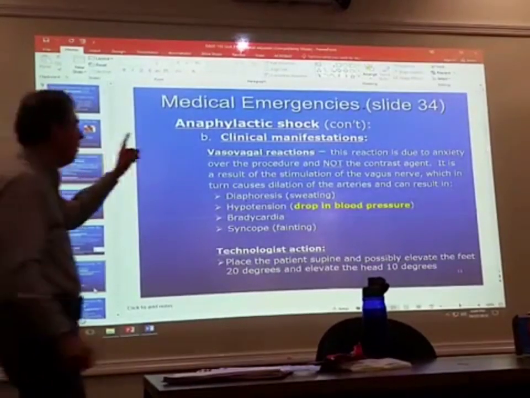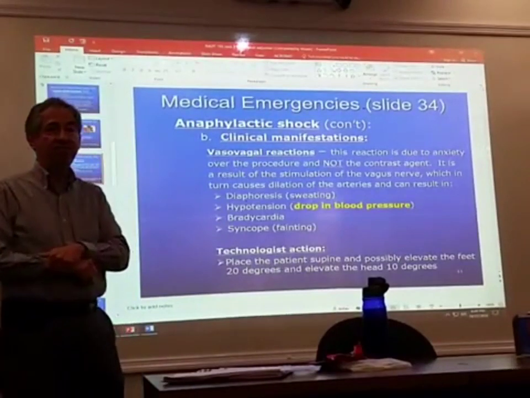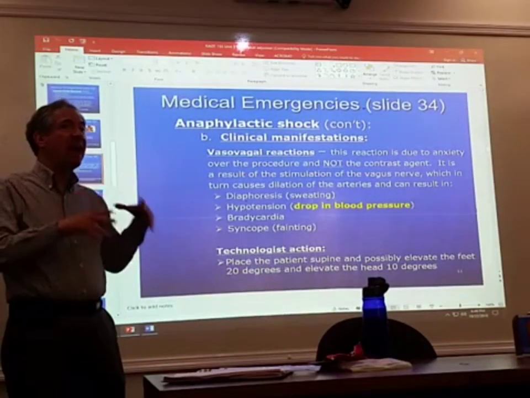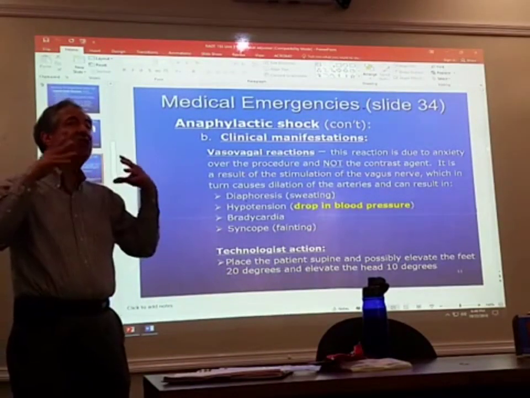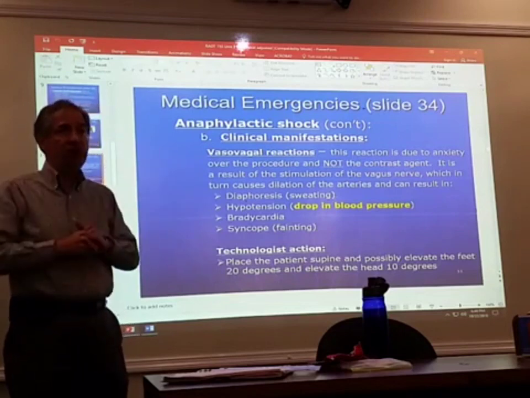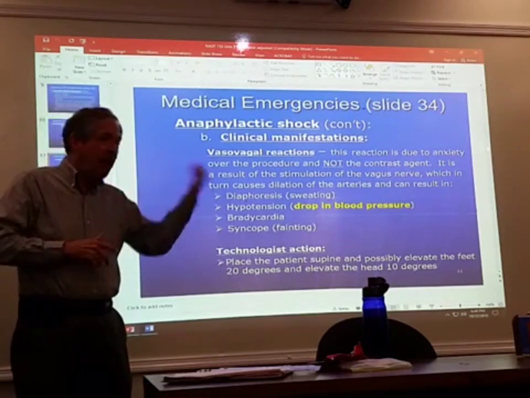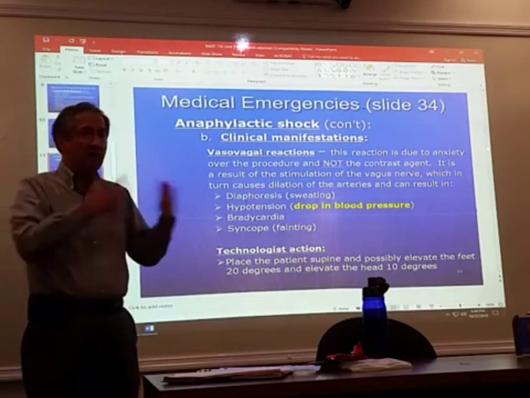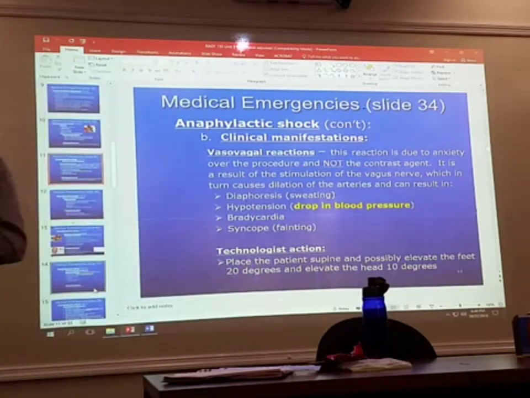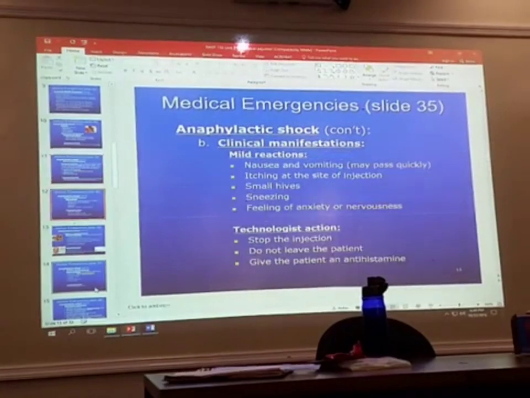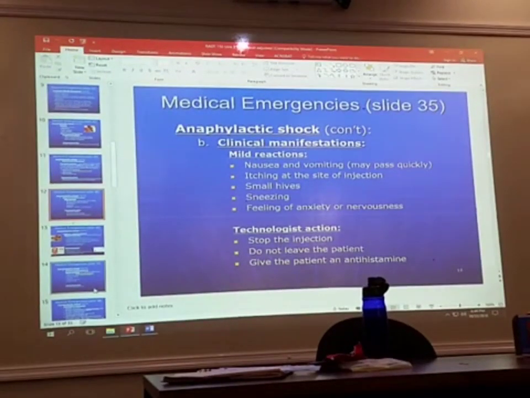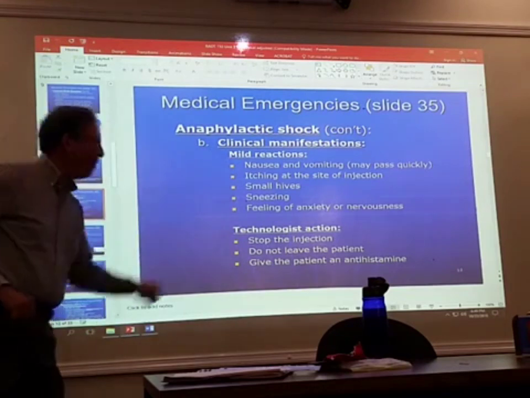Has anyone ever seen anyone that had a vasovagal reaction? So again, that's not a reaction from the contrast. It's a reaction to the anxiety of the procedure. They could be injecting saline and they would still have the same reaction as they might even with some of the contrast. So just kind of understanding a little bit what happens with that. And again, with the different reactions, do be a little bit familiar with some of these.